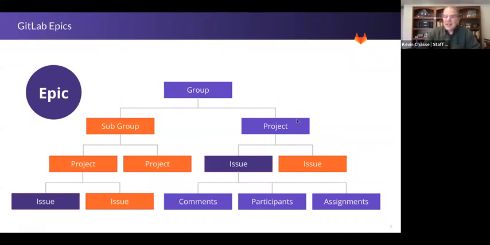If this project down here has a specific need for a set of labels that no one else needs, you can create them at this project level, and they'll have access to all the project ones as well as the group ones. And so you want to think about this group hierarchy and how it flows down.